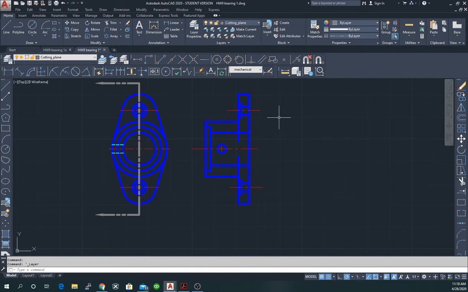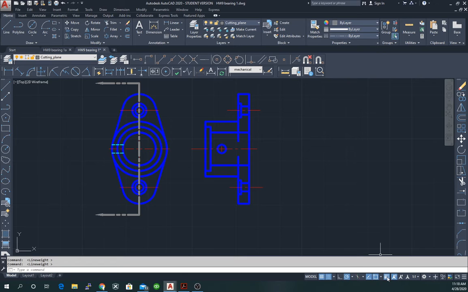If you followed in the book, I think they have you do this a couple of times, but I've skipped over this for the time being. Right here you see this little box with the lines that are thicker on one side, thinner on the other. This is your line weight display, and you can turn this on and off. If you turn this off, your line weights get thin. If you turn it on, your line weights go to whatever they're actually set to.